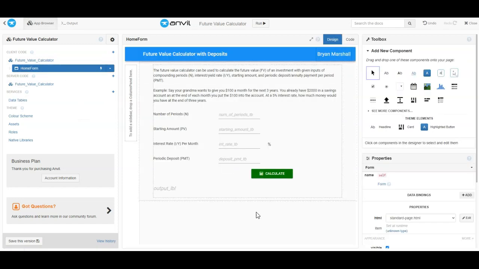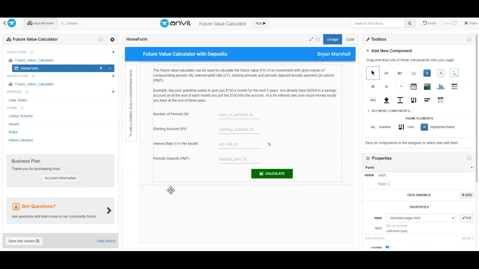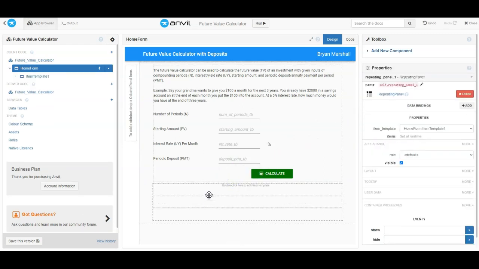So we come over here, and now we're going to put in our form. This output label, you can probably just delete that for now, and then just add our repeating table. Now, of all these components, we want this one here, the one that's actually called a repeating panel. Okay, so we come over here and we just drop it right below, and then we want to name it.